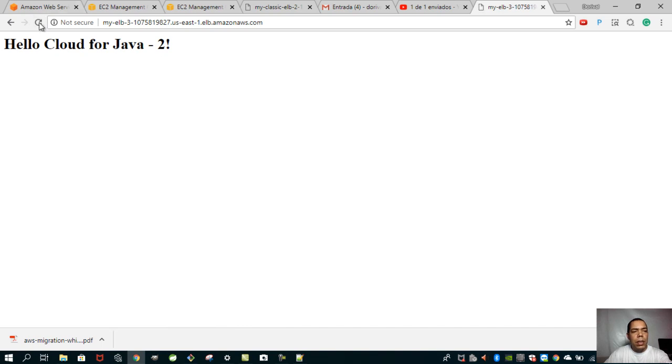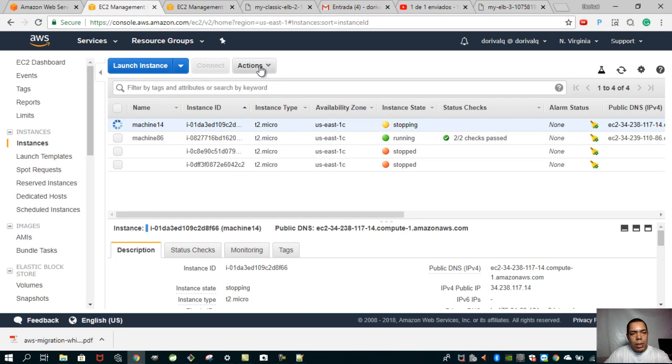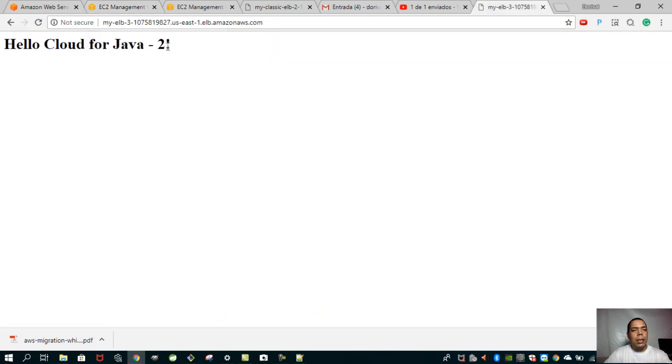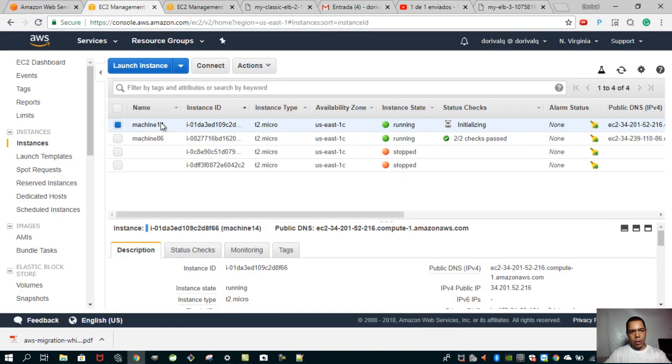That machine 1 is not active. But that's the basic way a load balancer works. You connect to two or more machines. If one of the machines has a problem, the load balancer will redirect your calls to another machine that is healthy.